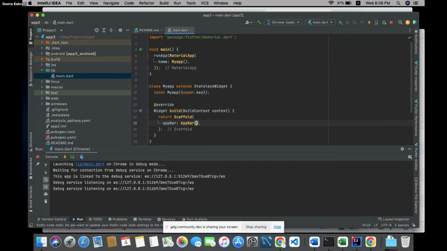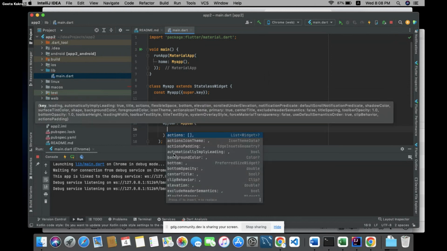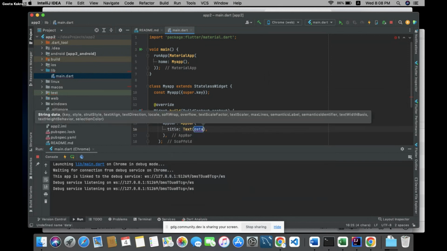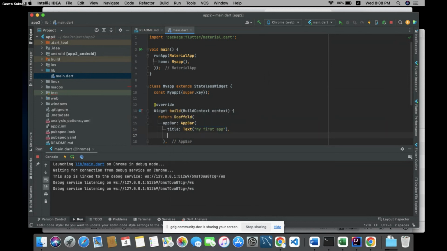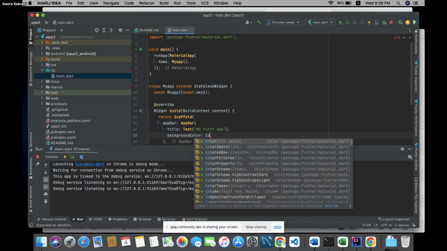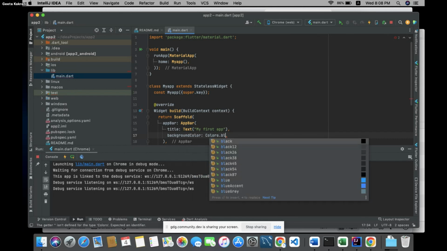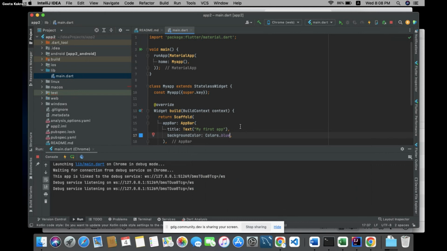So here you can call a functional part like a top bar, the app bar. Just call app bar. In app bar, if I press Control Space, then you can see a number of things. In app bar, you want to show the title, whatever title you want to share, like your app name. So here I want to put Text. Text is a ready-made widget in which you can put your title, like My First App. This is your title bar. And if you want to put a background color in your title bar, simply click on background color and call the Colors library and call your aqua or just a blue color. Okay, this is your title bar.